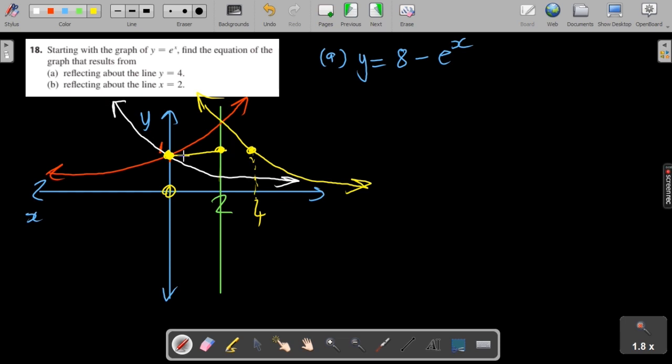All right. So the white graph is y equals e to the power negative x. So that is what we know. If we reflect the original y equals e to the power x about the y-axis, we're going to have this because we're going to negate the x. Then the question is, how can we move the white graph to the yellow one's position? And the answer is, we're currently at an x of 0. We want to get to an x of 4. So that would require us to shift this by 4 units to the right.